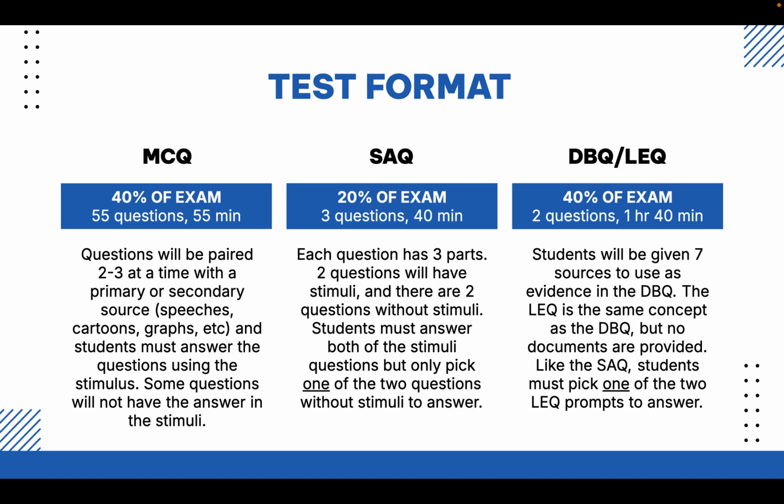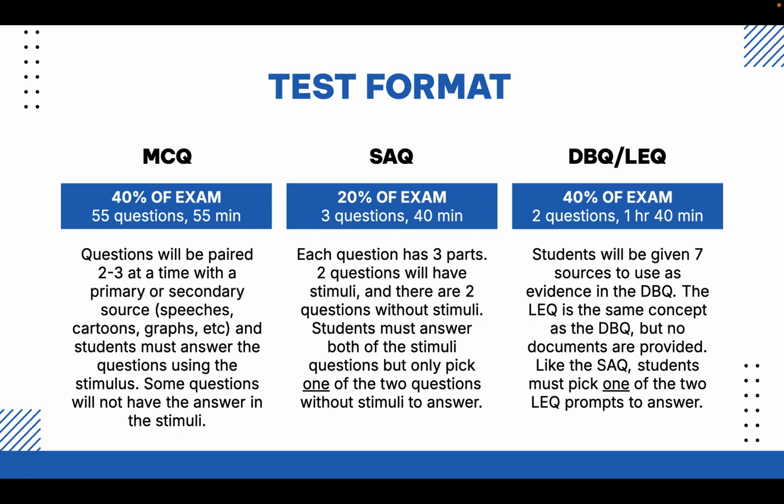Moving on, here's a short introduction to the exam format. There are 3 parts and 4 total components, but 2 of them are very similar and they're commonly grouped together. The first section is the multiple choice questions. Called MCQ for short, they are paired with some sort of stimulus, and students have 2 to 3 questions to answer that are grouped with this stimulus. Sometimes one of the questions may have an answer that's not explicitly mentioned in the stimulus, which means you can't rely 100% on the source when answering questions, and you'll need to use your memory sometimes to find the answers.